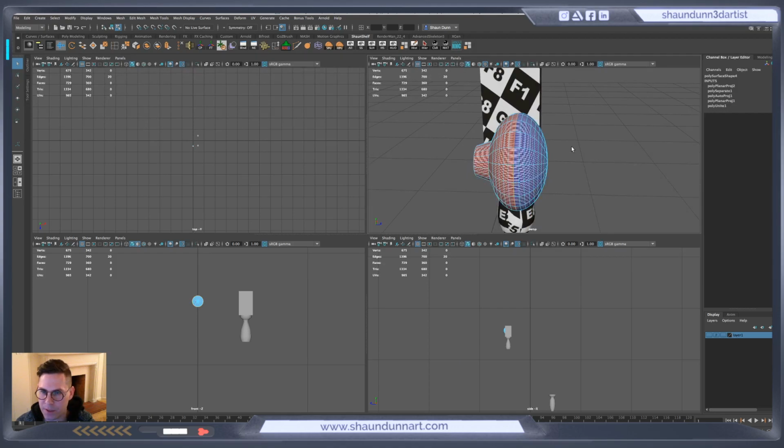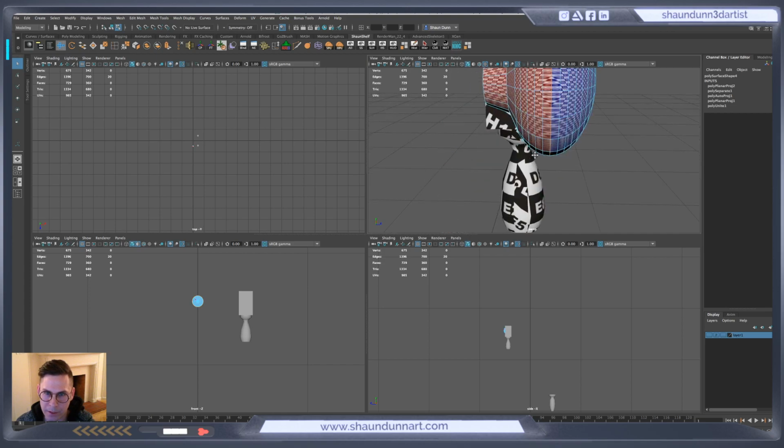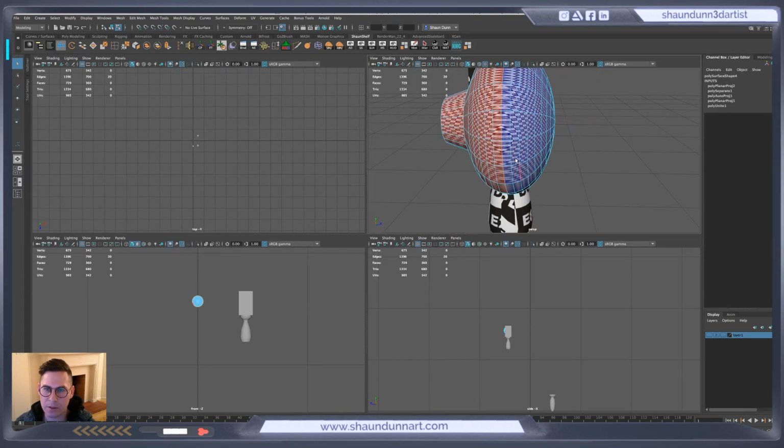But in Substance, you can do like a spherical projection. There's a lot of different things you can do, but I think I'm just going to cut it right down the center here and see where we go with that. It may just be fine.